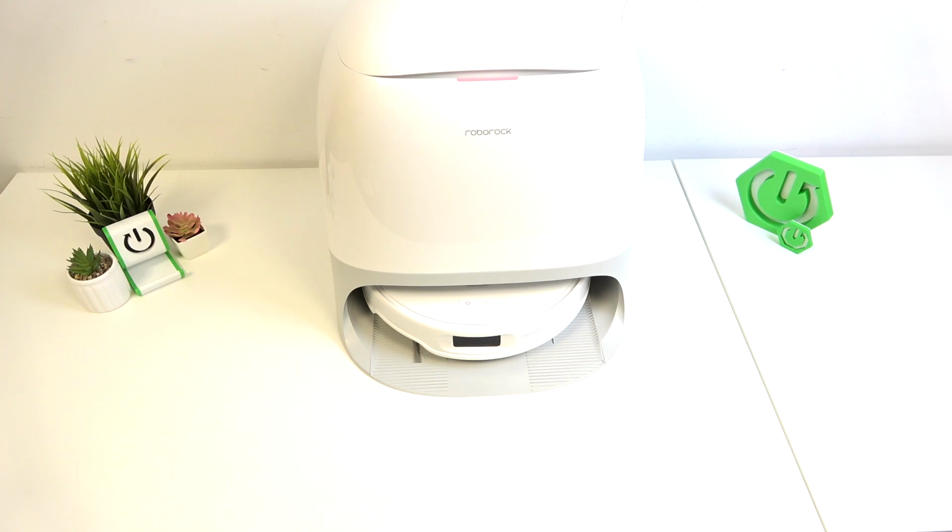Washable filter you have to clean every 2 weeks and replace every 6 to 12 months. Mop cloths, clean as required and replace every 1 to 3 months. Robot sensors, front and rear, clean as required. Dirty water tank, also clean as required.